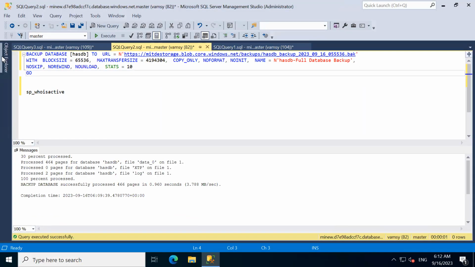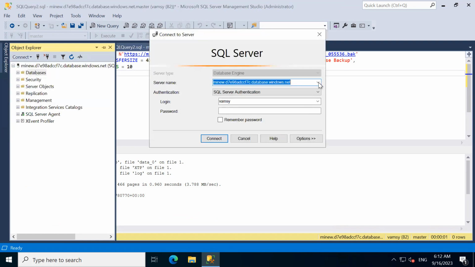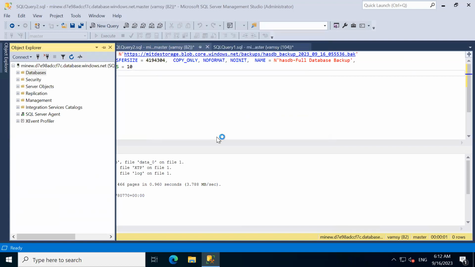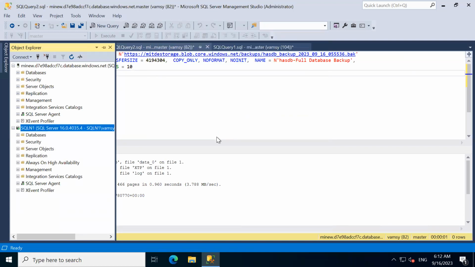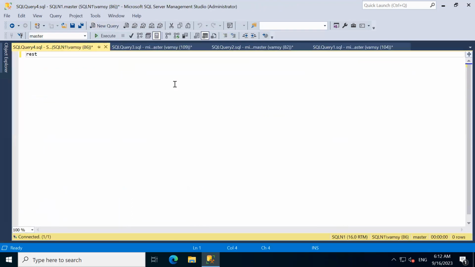Now, if I wanted to restore this database onto 2022, would it be possible? First thing first, we can restore only if your destination or target version is 2022. Anything less than that, it's not possible. Even on 2019, it's not possible. Okay, so now if I come here and try to restore, first before restore, I will do file list only or header only to see if that works.